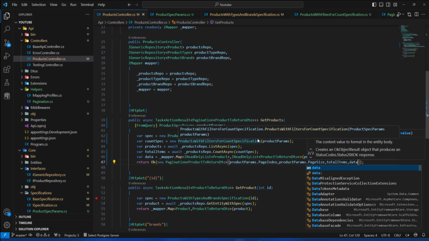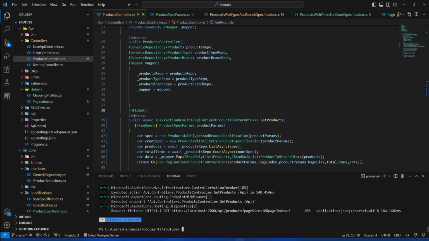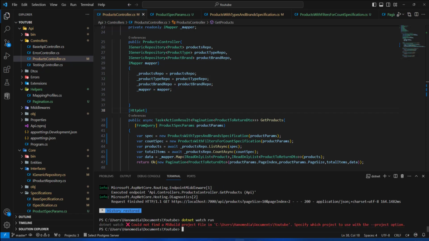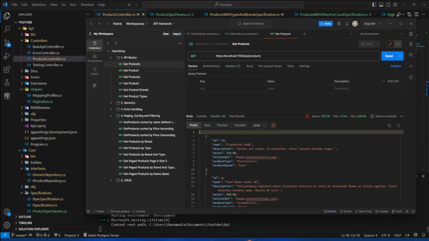You have to double check to see if you didn't make any error or a typo, and after that we can go ahead and test if now our functionality is working as expected. So I'm going to go back into here, restart the server and see if it is working as expected. I'm going to go into the API, of course. Once the server is started, I'm going to go back here and try to get the list of all the products.